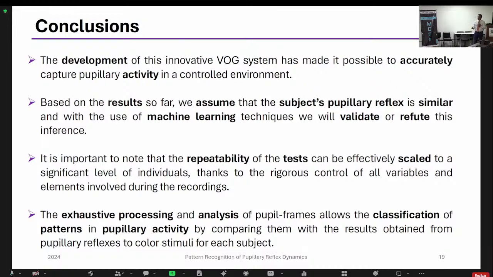It is important to note that the repeatability of the test can be effectively scaled to a significant number of individuals, thanks to the rigorous control of all variable elements involved during the recordings. And the exhaustive processing and analysis of pupil frames allows the classification of patterns in pupillary activity by comparing them with the results obtained from the pupillary reflex to a color stimulus for each subject.